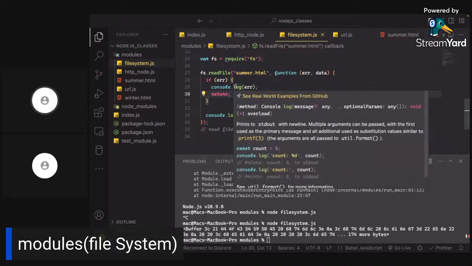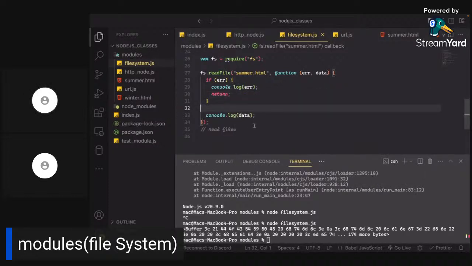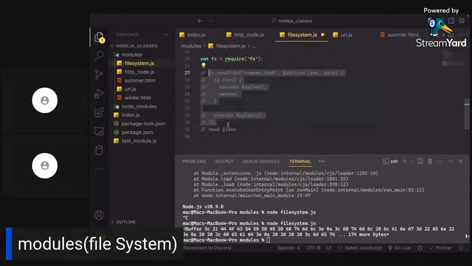So let's go to the next thing, which is creating a file.